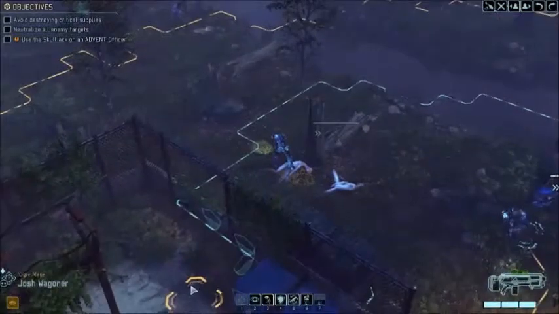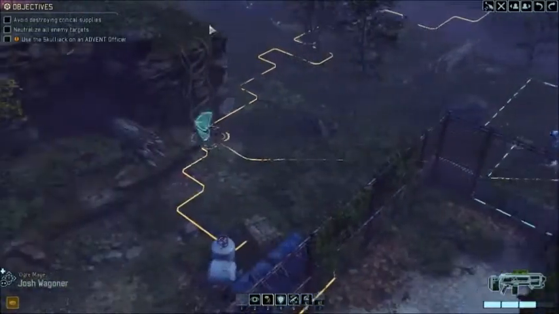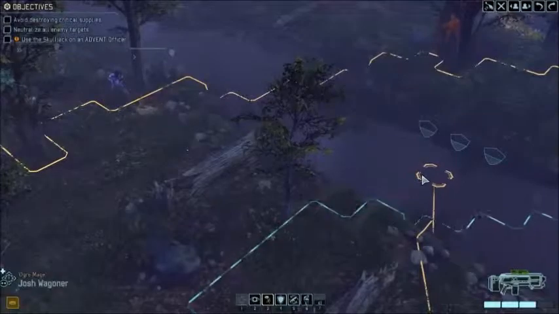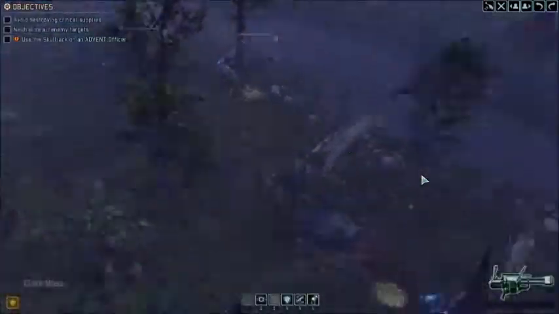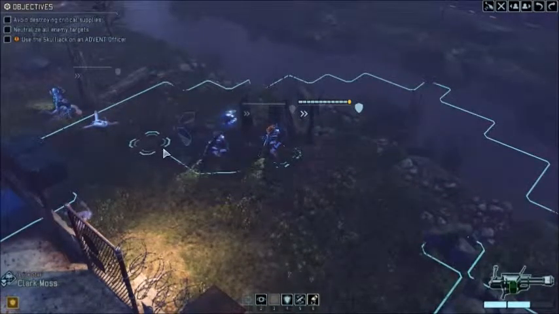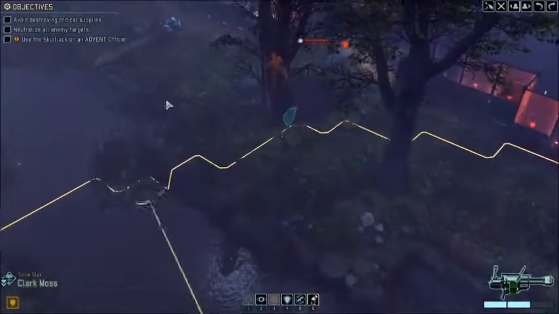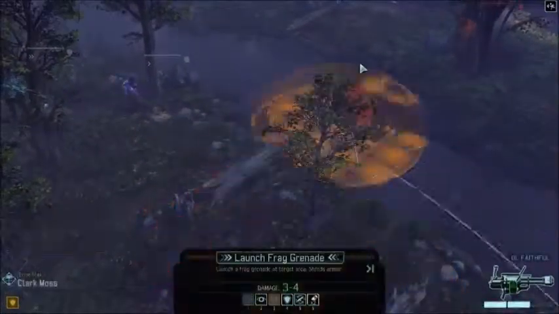I was thinking for just a second about dashing across that river and flanking those guys, but if he were to pop another pod, he could be in a lot of trouble. What we need to do is dig these guys out of this cover that they're benefiting from. Which is fine, because that's what Clark likes to do. He's a grenadier. He has grenades to solve problems like this.